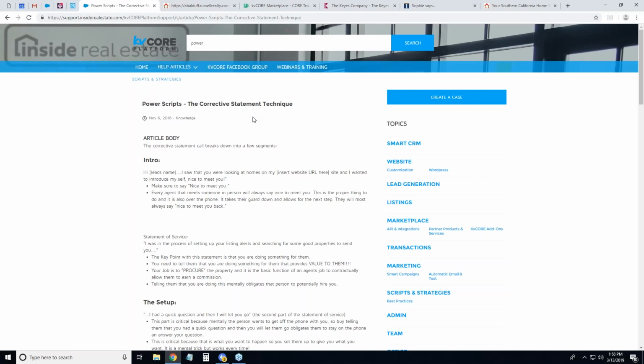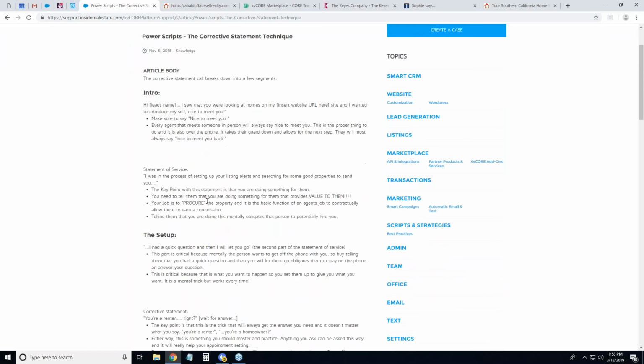So let me walk through this with you guys real quick. It's outlined here. It walks you through it, and it doesn't walk you through just the script. It also talks about why. It gives you the why. And there's science behind this. So I know you guys can ask questions on this, but let me go through it with you from a science standpoint. It's very NLP.